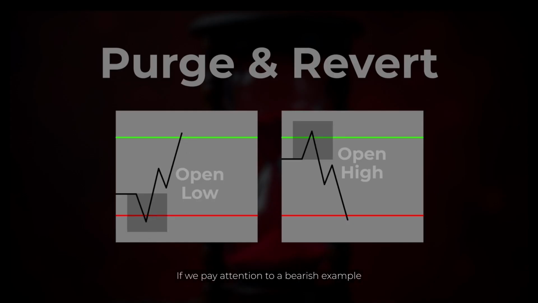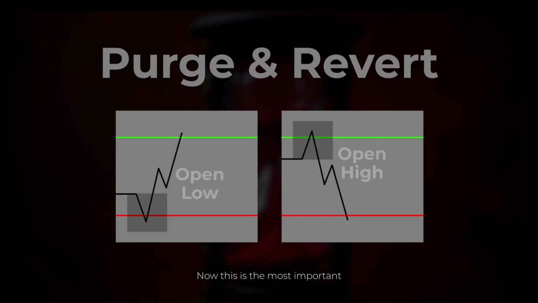If we pay attention to a bearish example where we're anticipating lower prices, we'll be looking at open high, where the market will seek to open up, run up higher, taking out buy-side liquidity resting above the previous cycle high, followed by a reversal towards the downside, drawing towards the previous cycle low. It's in this process where the market takes out that previous cycle high or low that you must understand that this is manipulation which is taking place, where the final manipulation leg is taking place before the reversal will unfold.